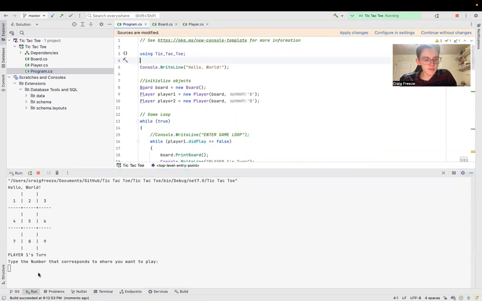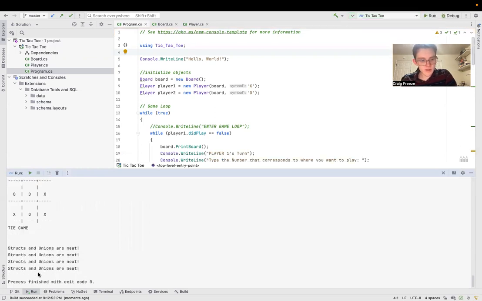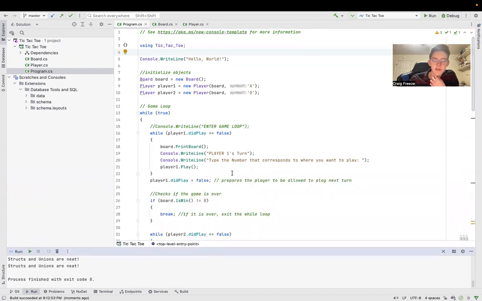And I keep accidentally typing on the code. And there we go there. 1, 5, and then let's say 6, and then 4. Really great defense here. 9, and then they're going to go 8, and then 7. Then we can see tie game there. So it accounts for everything that you would expect to see out of a tic-tac-toe game, and it alternates between 1 and 2 players.